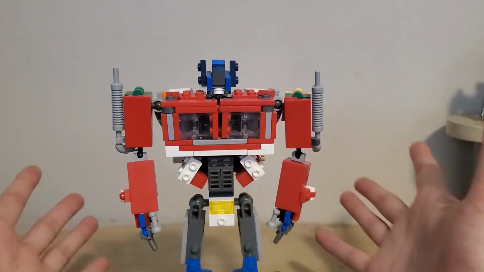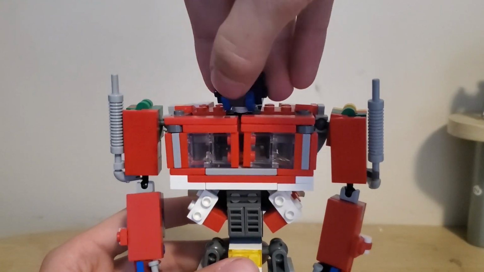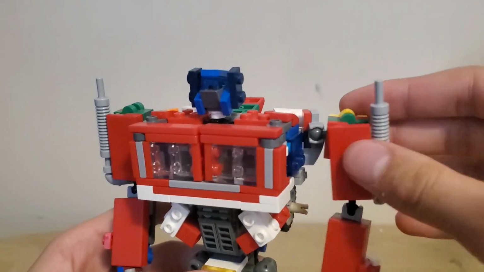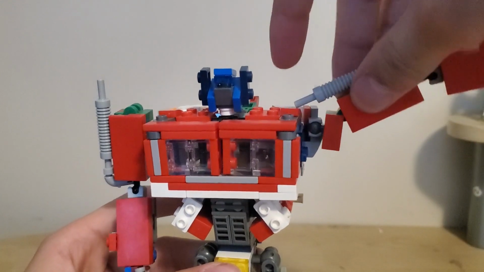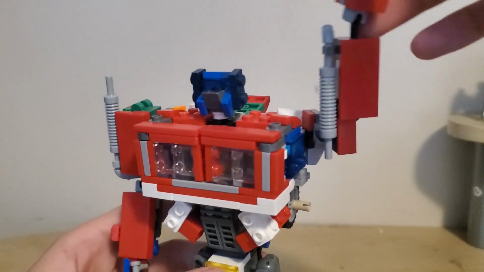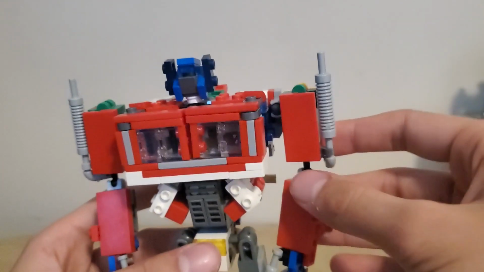Okay, now time for articulation, which is where these things really shine. So, head can look side to side, move up and down. Arms are on a butterfly joint, so they can move backwards and forwards. And because of the way I've designed them, they can move outwards very far. And you also have a full 360 in the ball joint.